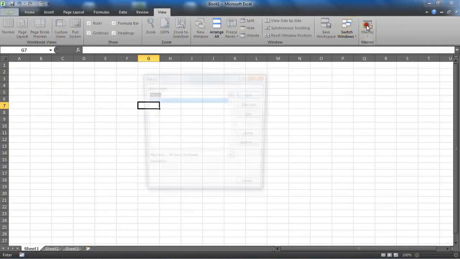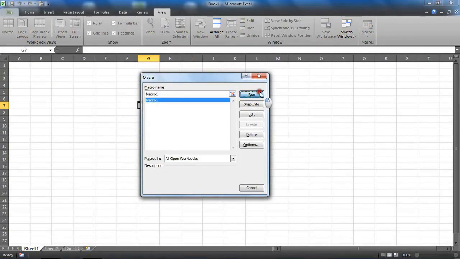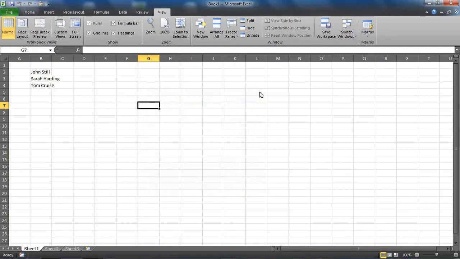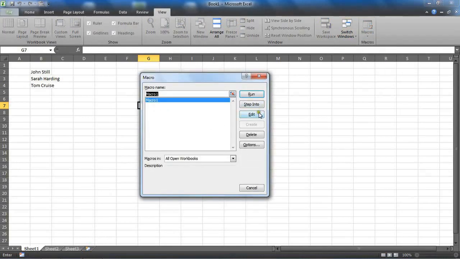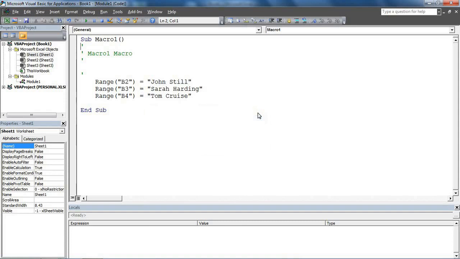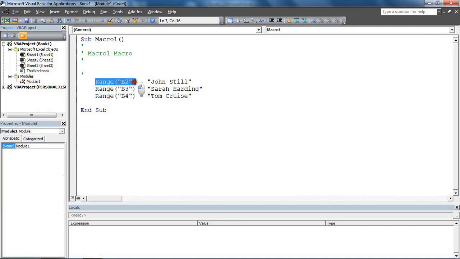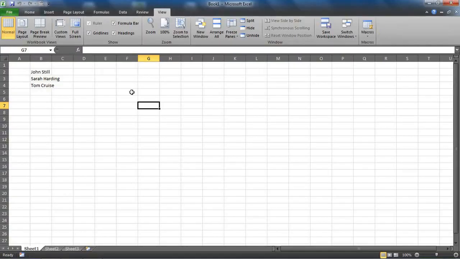I'm going to run that macro, which will just re-enter those 3 names. So you've got less than half of the code that we had originally. It was 7 lines, it's now 3. It's a quick and easy example of the redundant code that the recorder generated. However, although we've already written this ourselves on this course, it also showed it generating code that we may not have known beforehand. A simple example for now, but you've got some code that we could then work with afterwards.